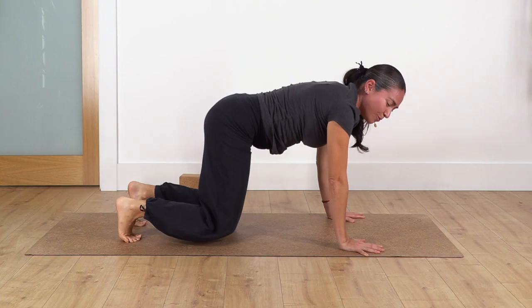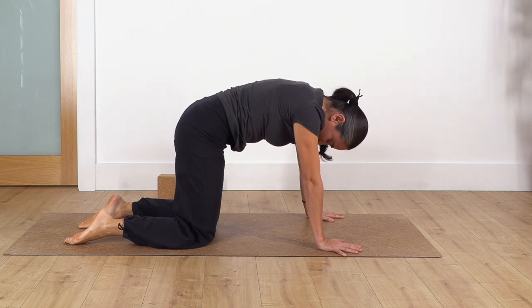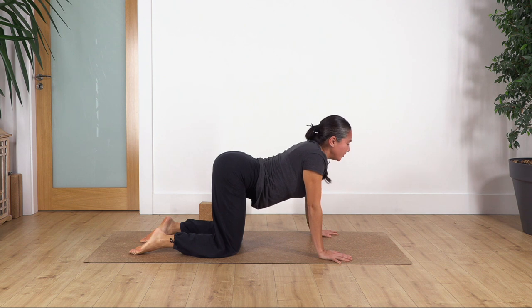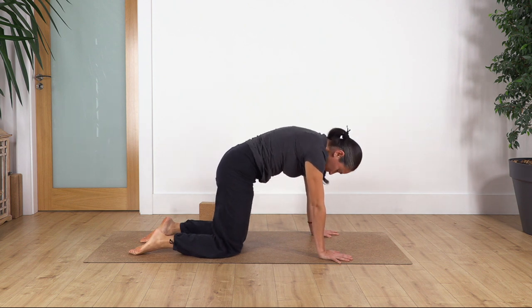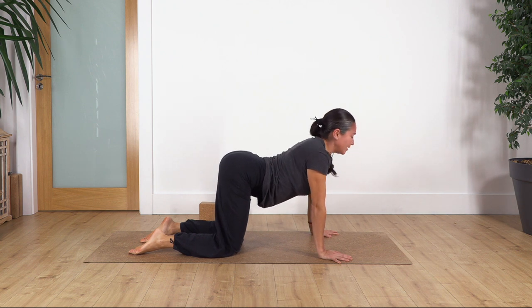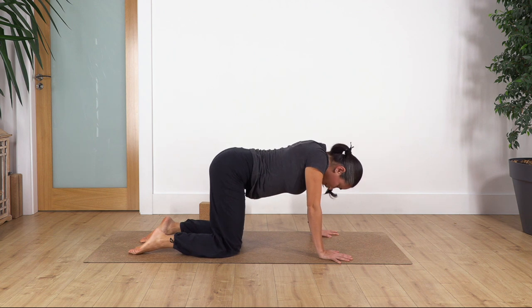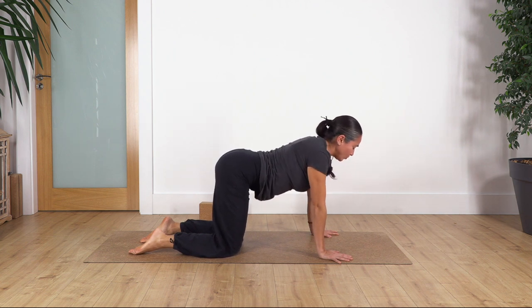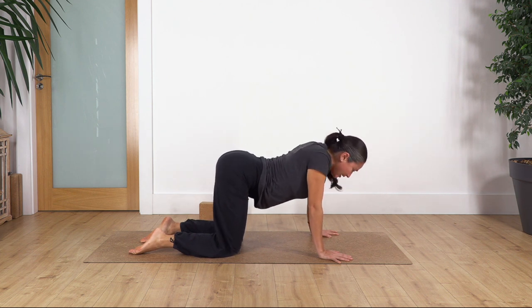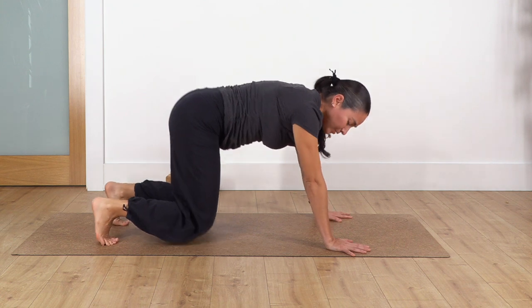Back onto all fours, back onto cat and cow. So we go cat and cow. Let's go three, and cow. Let's go two. Exhale, cow. Just one more. And exhale. Back onto neutral. Curl the toes under and back onto downward dog.